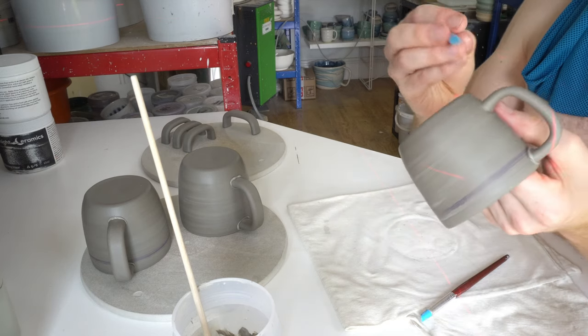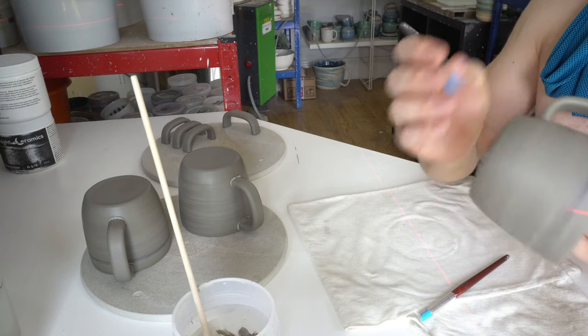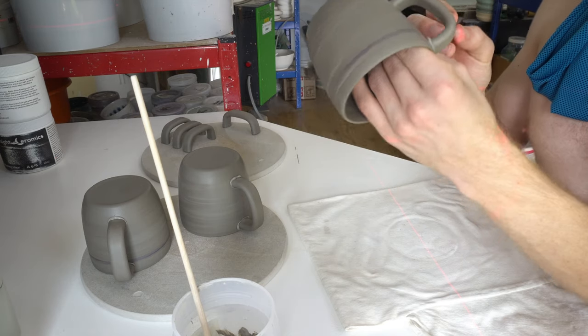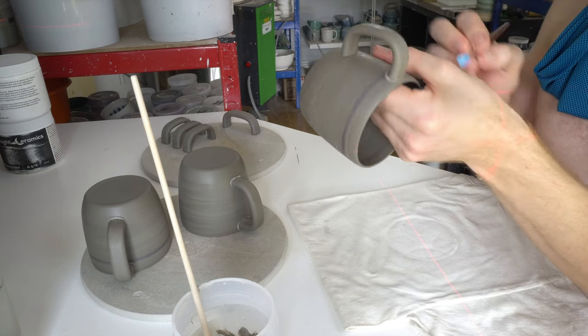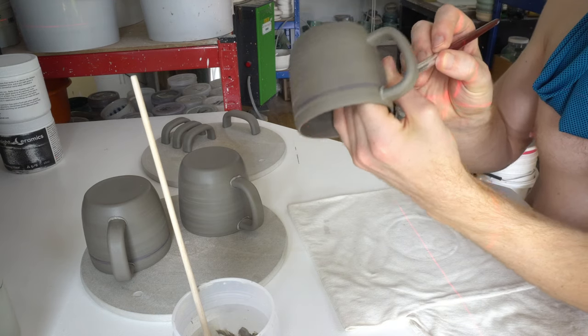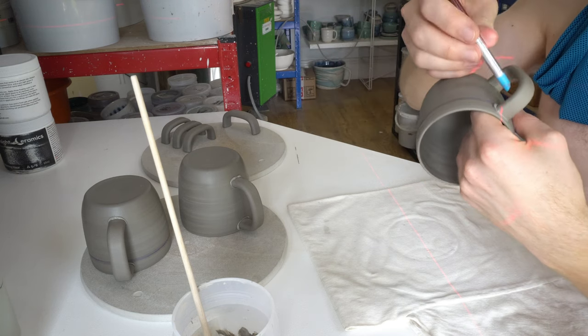If you leave it too long, the slip will dry enough that it won't be moved. These tools won't do it, you need something a bit more solid. But when it's still liquid-ish, so it's almost like soft plastic clay at this point, the more bulbous bits will be more liquid because they're drying from the clay outward. The clay is absorbing the water from them.